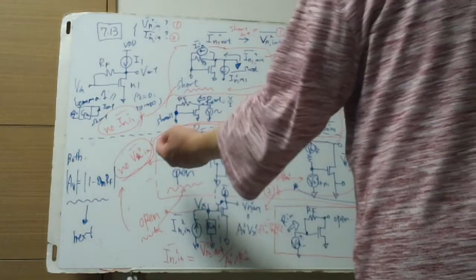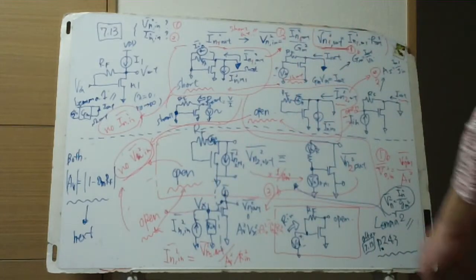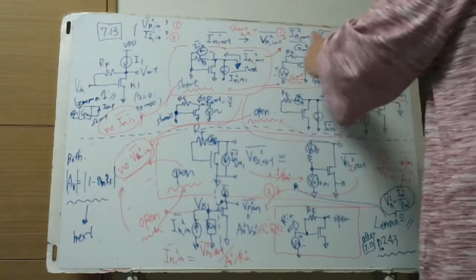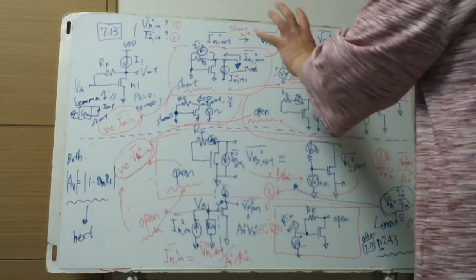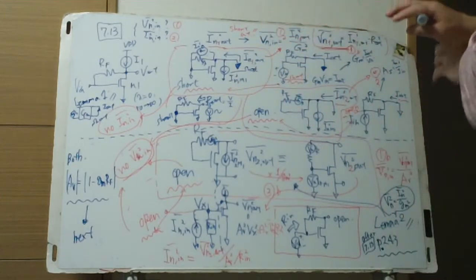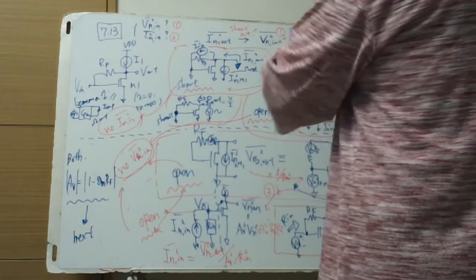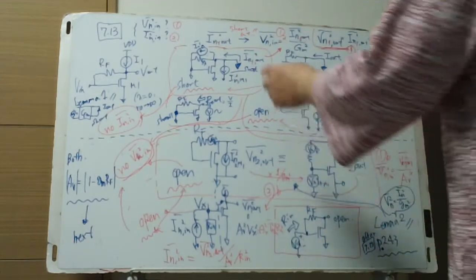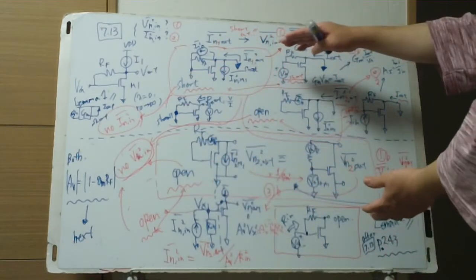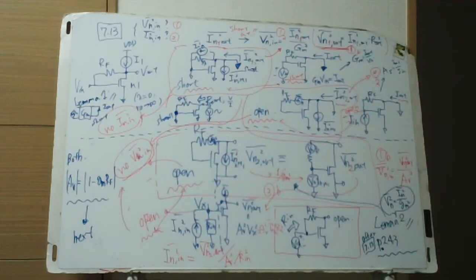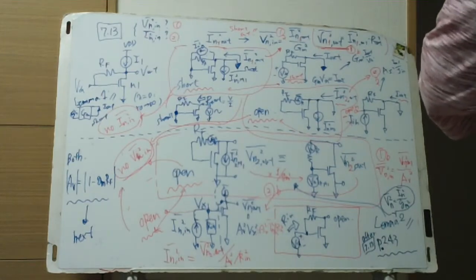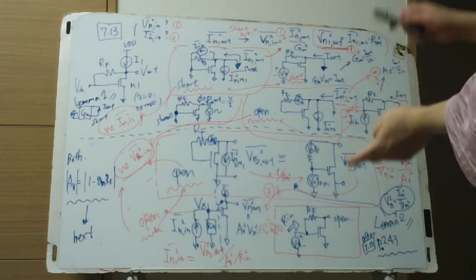Input shorted or input open. When the input is shorted, we use the input shorted output current noise, and the voltage noise is equivalent, exchangeable with each other. But between the short case and the open case, we don't do that. We must not treat the output noise or current noise as exchangeable.